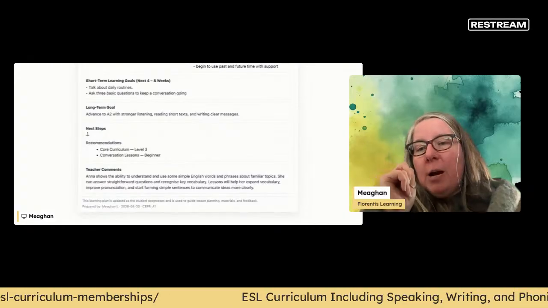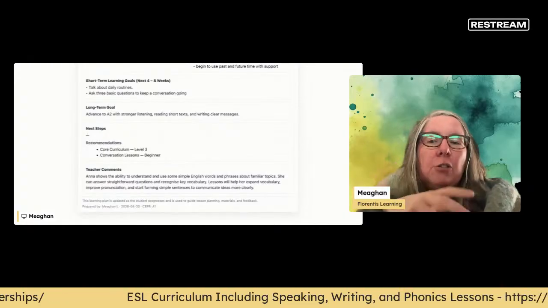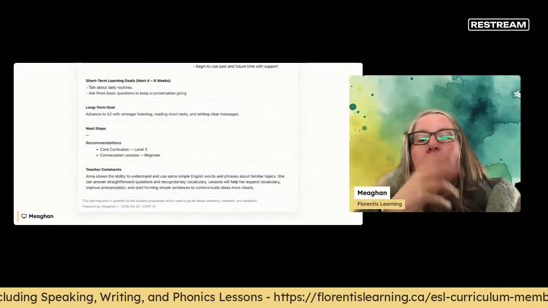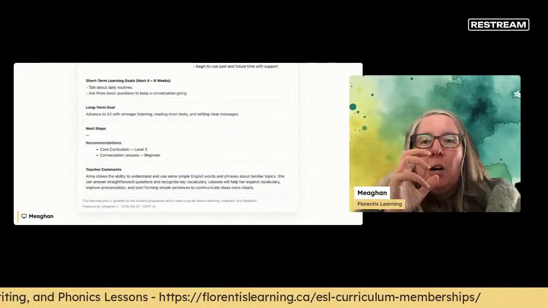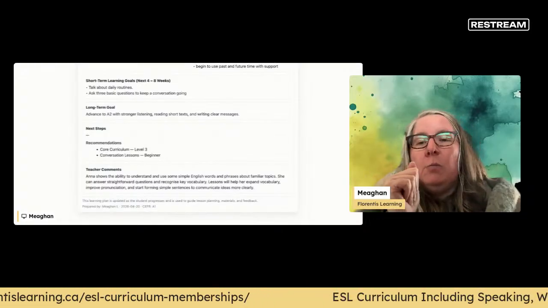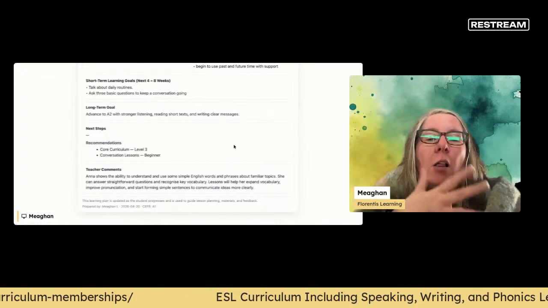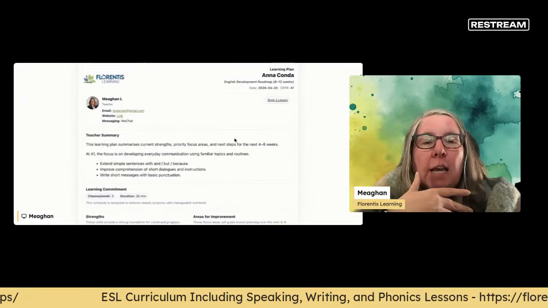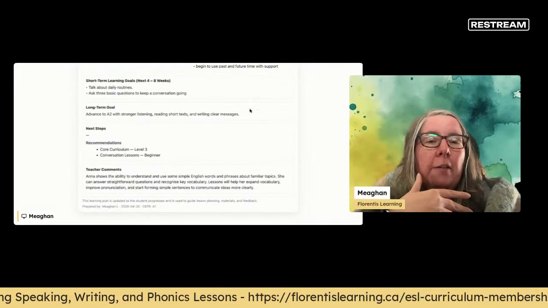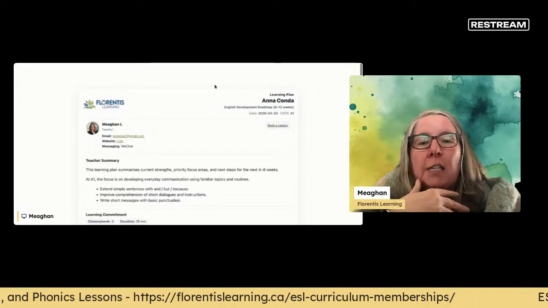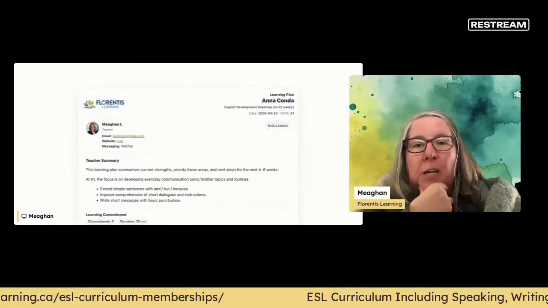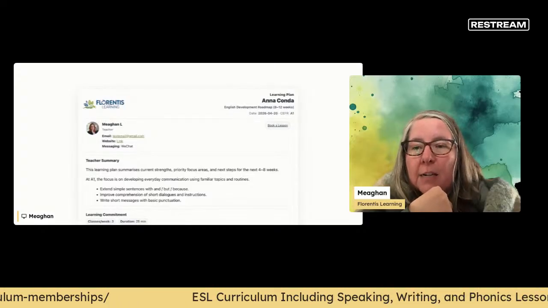The one thing that I didn't populate was the next steps, and I do usually recommend that we populate it, even with something like, book your lessons on your booking website, or something the parents can do at home, all of those things. And it does put the date that the learning plan was prepared at the bottom. So this is a nice printable document. I can just print this to a PDF and send it to my parents that I am working with.